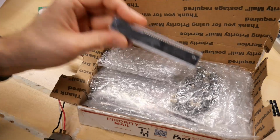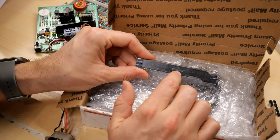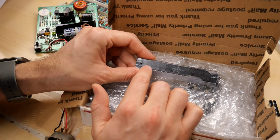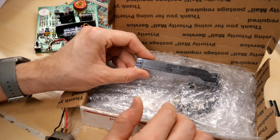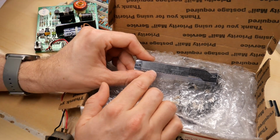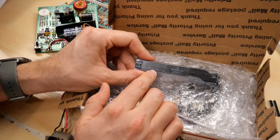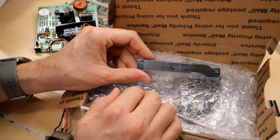All right, let's see what we have here. So we have one of the SRAM chips, MCM6810P, and then this one here is C2E011. That is one of the 2 ROM chips. Of the 2 ROM chips in my motherboard, I think this is the other one, the one that did not get subjected to 12 volts. So I don't know if that one's bad or not, but it could be, so who knows?